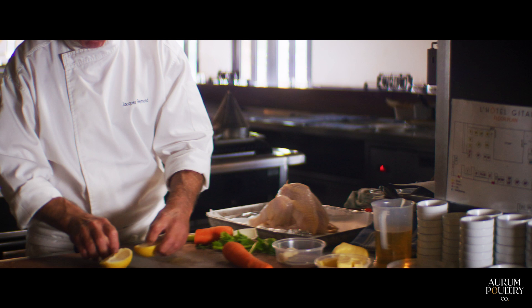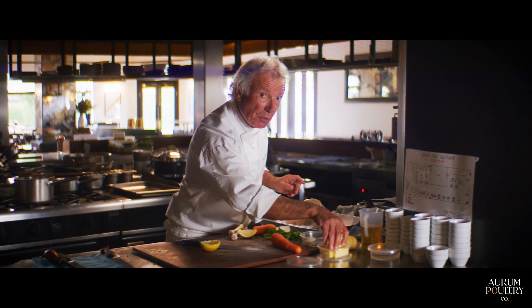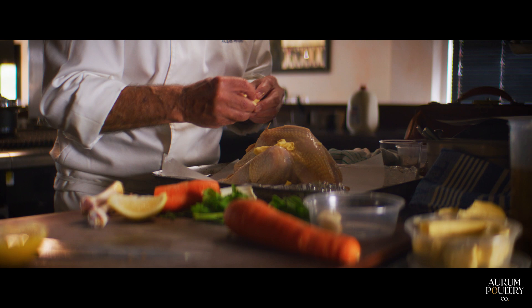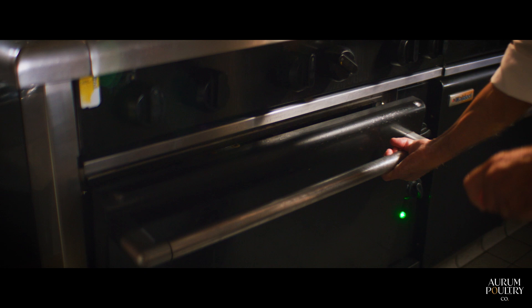Now our chicken gets a little treat — we rub it with a bit of lemon just to give the skin a nicely golden, crispy, beautiful finish, and then rub it generously with butter. Nothing is better. Our cockerel is ready to go in the oven: 180 degrees for 45 minutes.